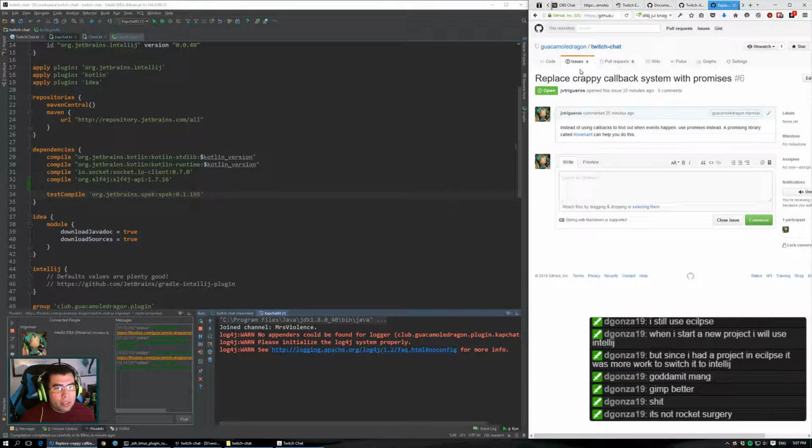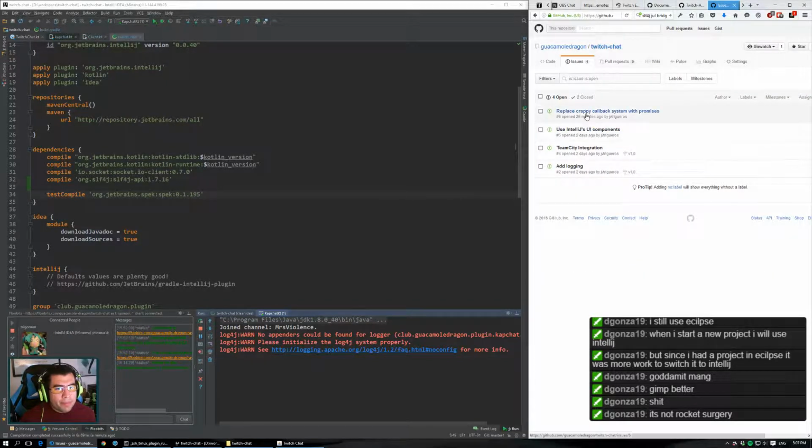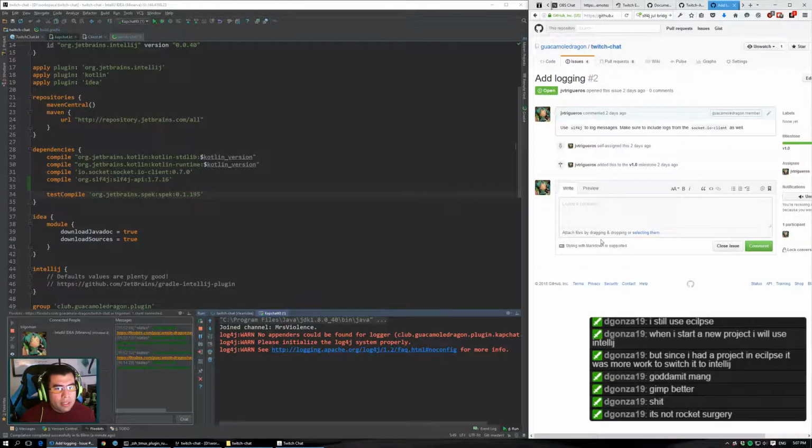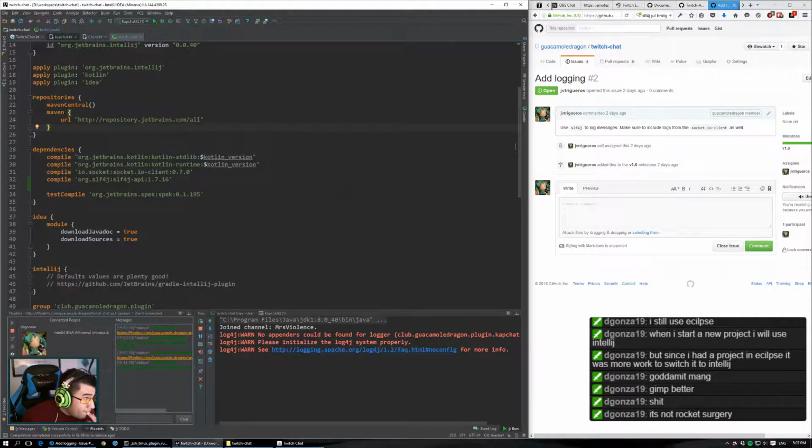And just as a note here, because I started this thing, logging. Let's create a pull request. No, it's too much overhead.